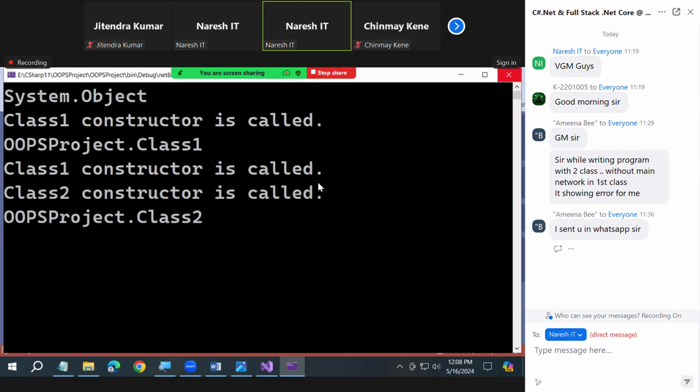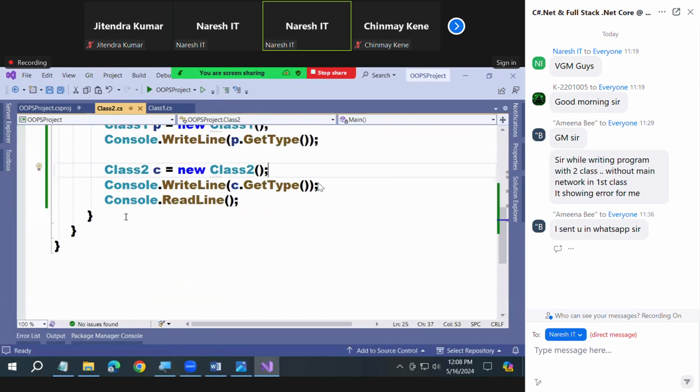Okay, see, all of you remember, when I create this class instance, how many constructors are called? 2 or 3? 3. Why? Class2 constructor will go and call Class1 constructor. Class1 constructor will go and call object class constructor. So what executes first? Afterwards, Class1.